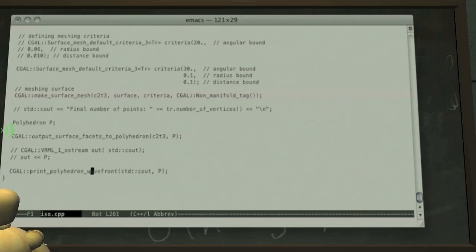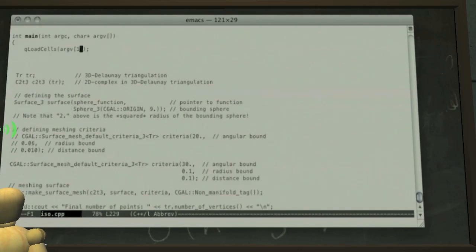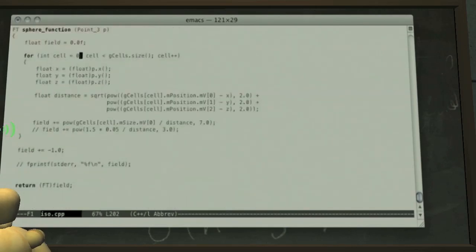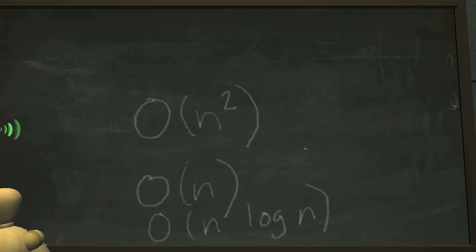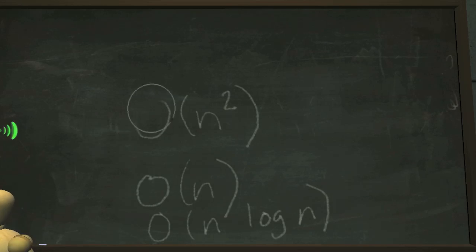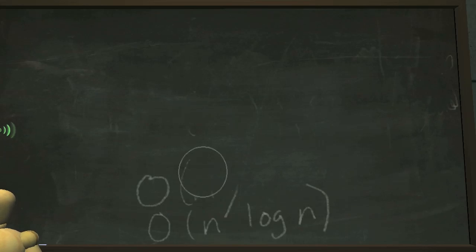Okay, so let's look at this sphere function. This is going to take some mathematical hand-wavy stuff. Reed, did you take algebra in high school? Did you take calculus? Did you graph functions at all? Yeah, like y equals mx plus b. Exactly. Okay, cool. That's all you need to know.